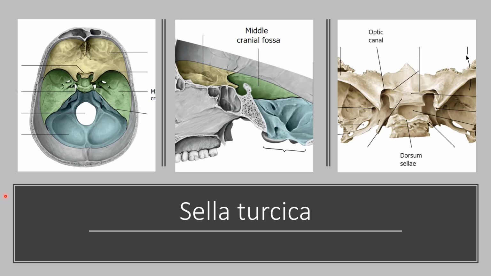If you imagine yourself sitting on this sella turcica, being a miniature human being, you can hang down your legs into these foramen lacerum, and you can easily bend forward to pass your hands into optic canal. They are here, and you can rest your back on the dorsum sellae. This is just for imagination and to make you understand. The gland pituitary is sitting in sella turcica. Let us look at it in detail further.